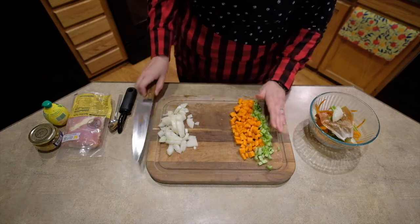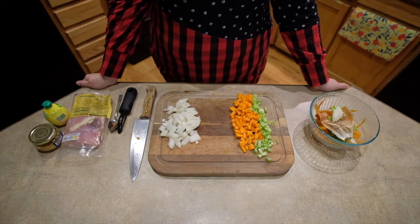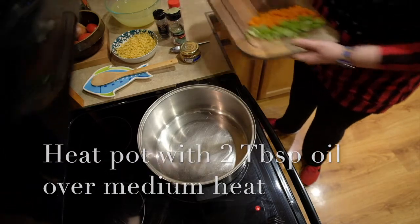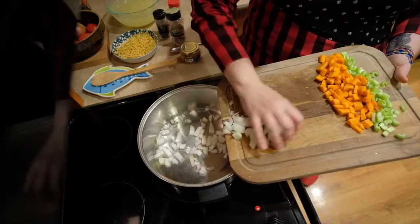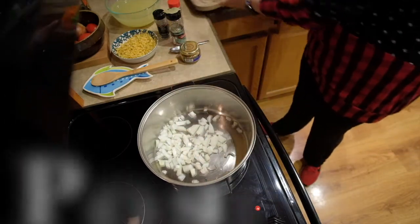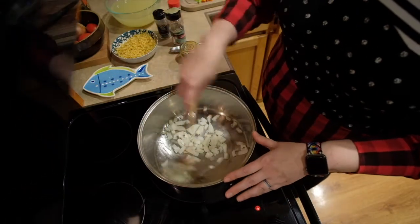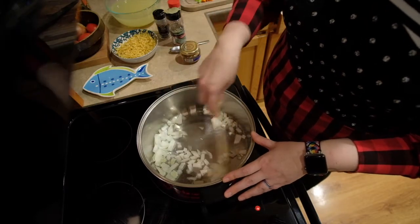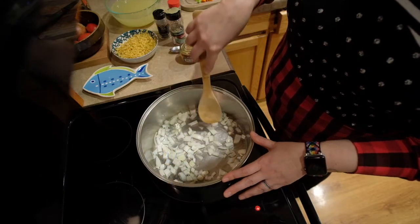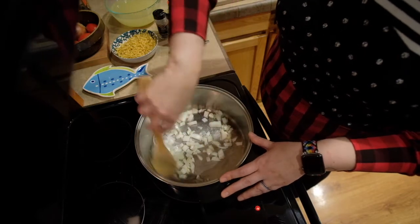So you're going to keep your carrots and celery together and your onions separate for now. You're going to heat a large pot with about 2 tablespoons of oil. Once that is hot, you can place your onions into the pot. Use a spoon to stir those up and get everything coated in oil. You can also break up the larger pieces so that those can get started cooking as well.